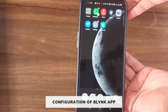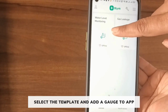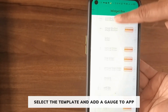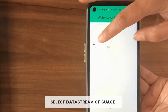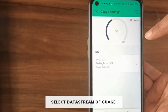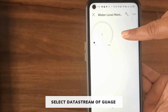Blynk mobile configuration for water level. First of all, open the Blynk app. As you can see, the template water level monitoring is showing here. Click on the template, click on settings, click on the plus symbol and then select gauge. Now click on the gauge, select the data stream, the water level which we have created with virtual pin V5. Go back. You can see the water level gauge is displayed on the template.